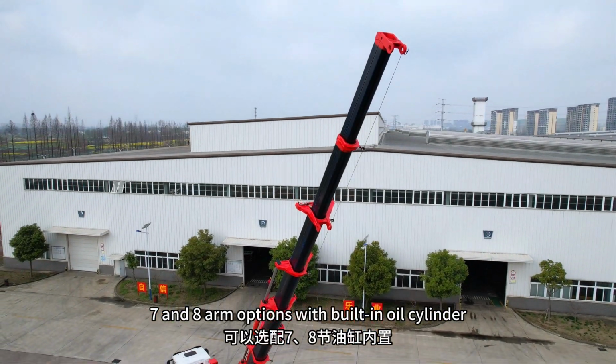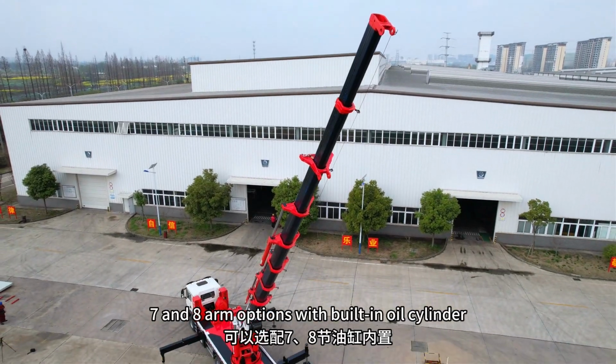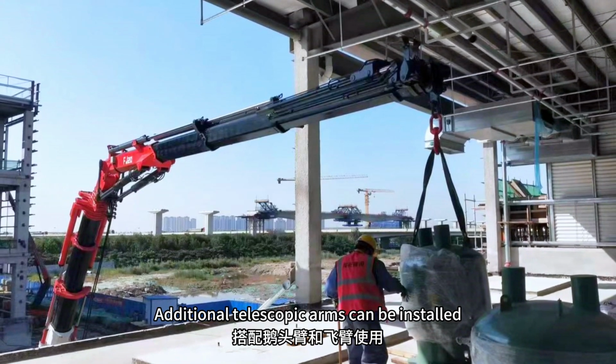7 and 8 arm options with built-in oil cylinder. Additional telescopic arms can be installed.